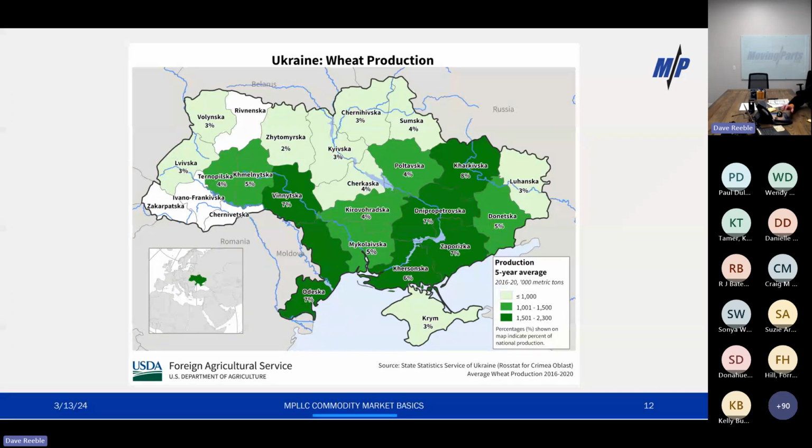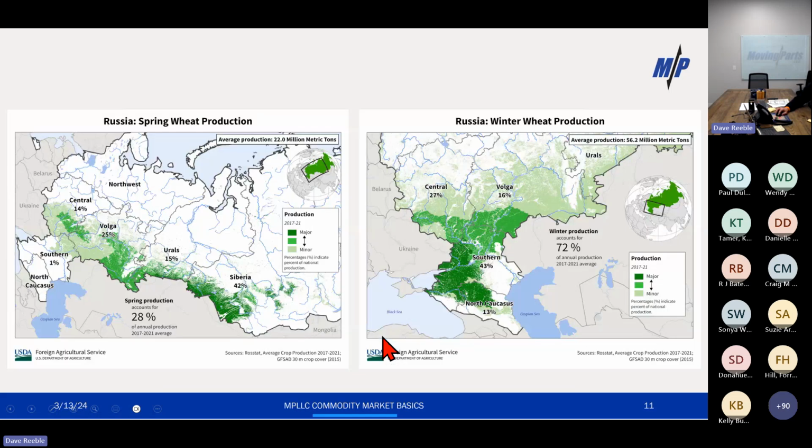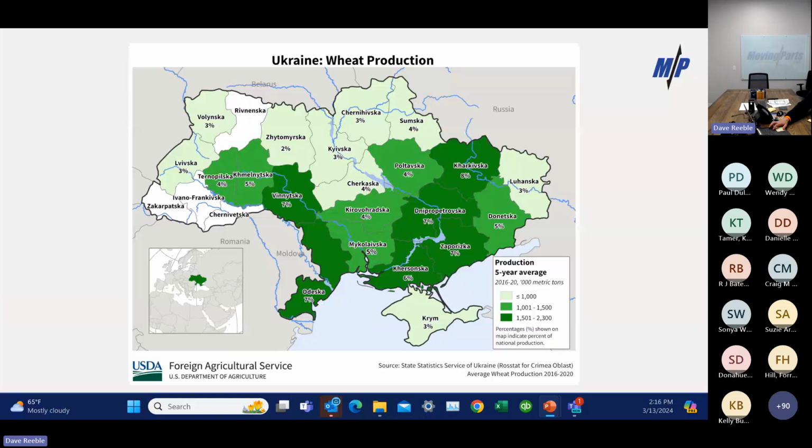I'm going to back up here and show you something to give you a little bit of perspective. This is called the Crimean Peninsula. This is where a lot of export facilities are for the Ukraine. Odessa here is another big port for the Ukraine. If I back up a slide here to give you some perspective, this is that Crimean Peninsula right here. So here's the Ukraine nestled in next to Russia, just to give you some geographical perspective there.